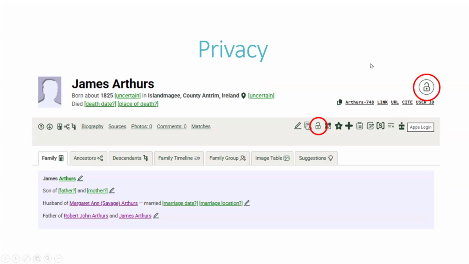If you look at any profile, the symbol in the top right-hand side tells you the level of privacy attached to that particular profile. If you go down here and click on this symbol again, it gives you more information on the level of privacy.